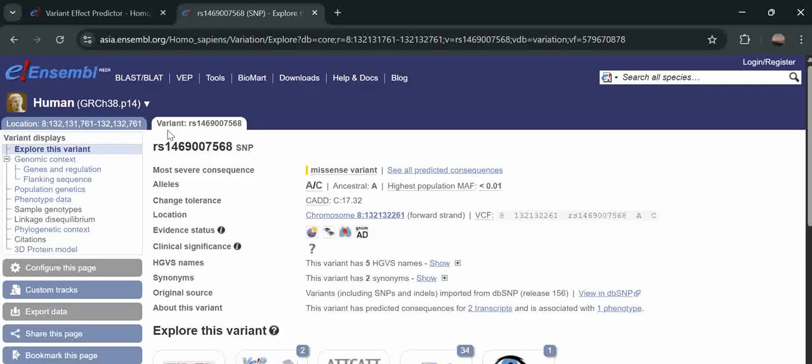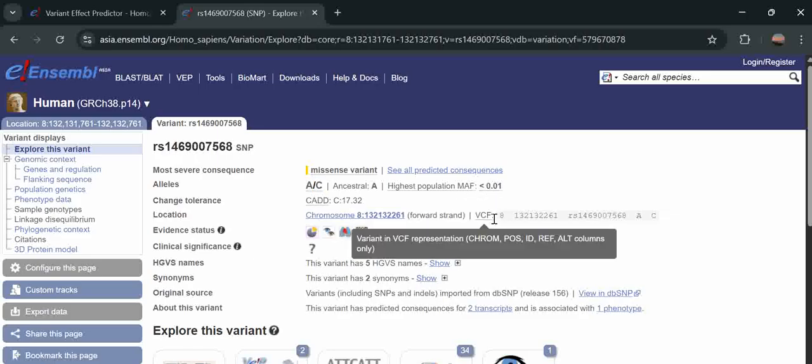So this is the genome it got it from, the variant ID. It's a SNP, a single nucleotide polymorphism. This is the reference allele and that is the alt allele, meaning this is the healthy person's allele and this is the allele that changes when you get the mutation. This is the frequency, the CADD scores.